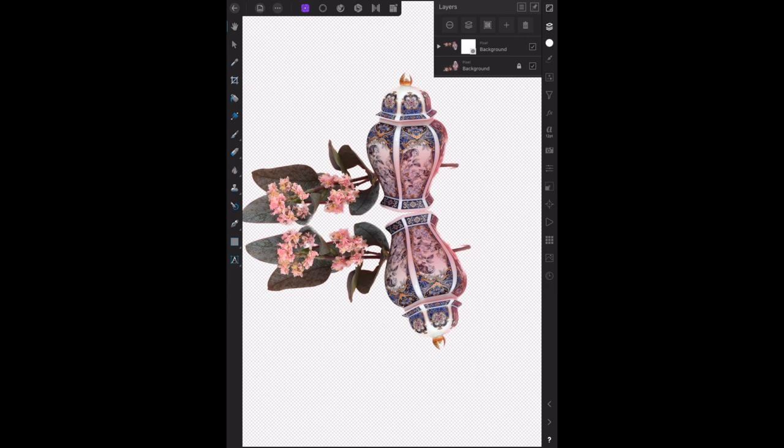Now you can see there's a mask there next to it. It will be showing as a white square with a dot in it. Now tap on the layer so it's selected. That is, tap on the white square. You must tap on the white square. Don't tap on the image or the layer below it. You'll not see any indication on your workspace. Look in the layers list and you will see the mask beside the icon of the image.